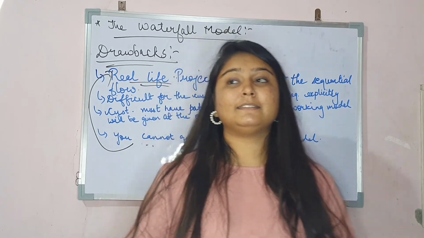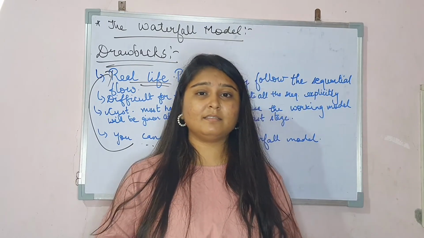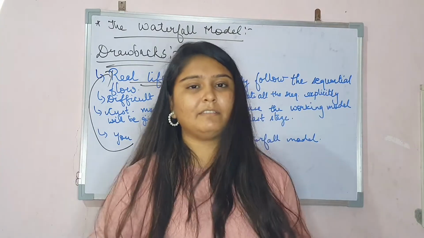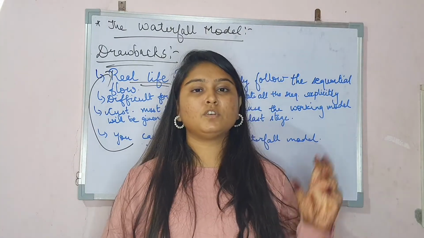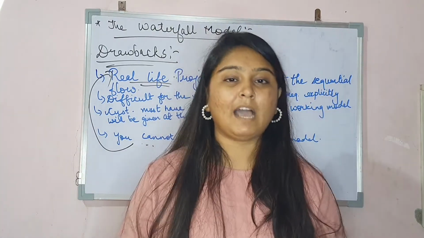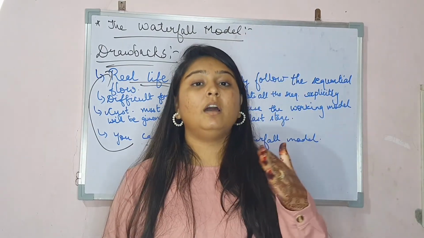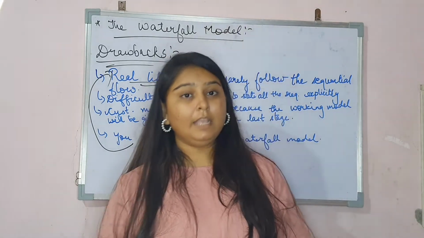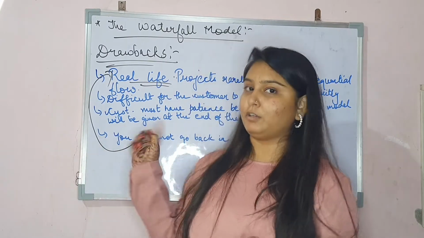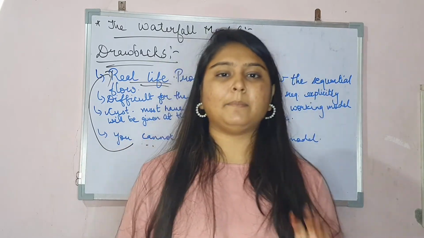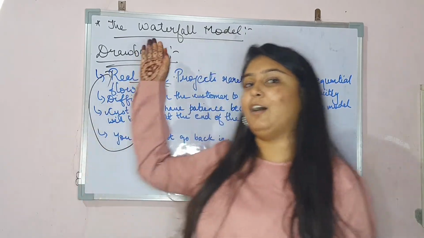but it can be used in some clear requirement cases. For example, if I talk about the government's railway ticket reservation system, they are clear with what they want: the home page, how they want the system to work, what all the pages should show and all. The requirements are clear. So in this case, the waterfall model can be used. This was just one example to explain how the waterfall model can be useful and how it cannot be useful.